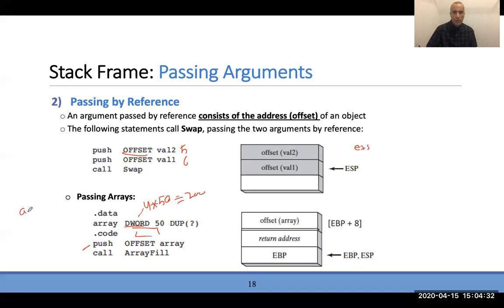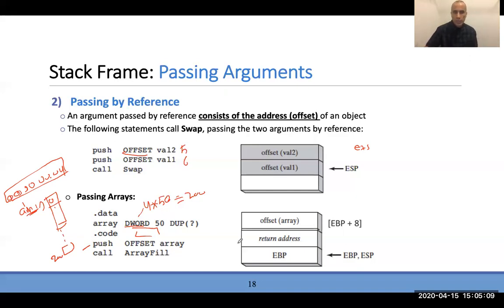So we know that this array, remember that, right? This array points at the first value, let's say 0, imagine, and it is going to go up to 200. So all I'm passing is the address, because this name has a reference, right? It's 00, if you remember, maybe 0004. Maybe this is the address, and we are passing this address through the push. So we are not passing the whole thing, we're just passing the address.